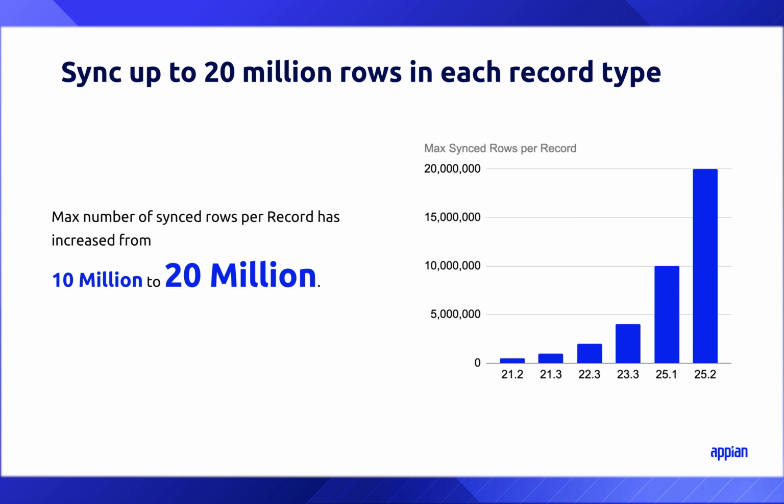Lastly, all of the enhancements you have already seen are also getting more powerful because we're continuing to increase the scale supported for synced record types. After architecture improvements we mentioned in the 25.1 release led us to support 10 million rows, we're able to rapidly continue the scale increases in 25.2 with support for 20 million rows per record type now. Overall, we're really excited about this release and hope you enjoy using these new data fabric features in your applications.